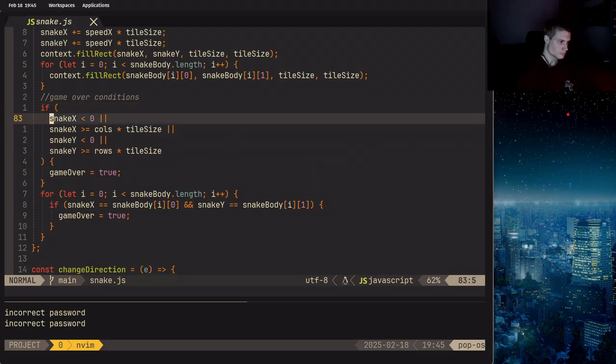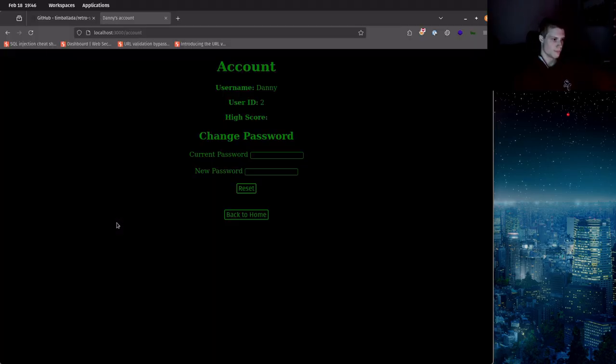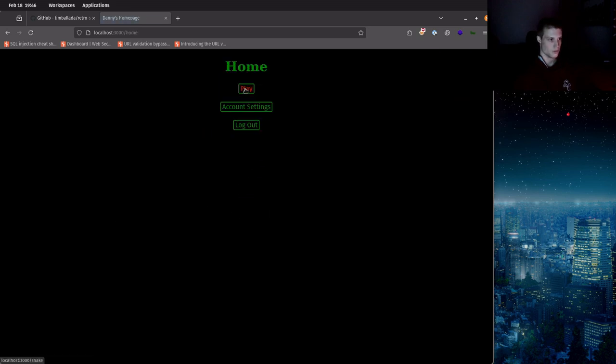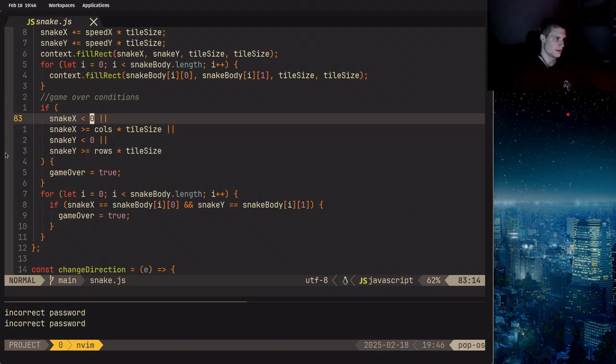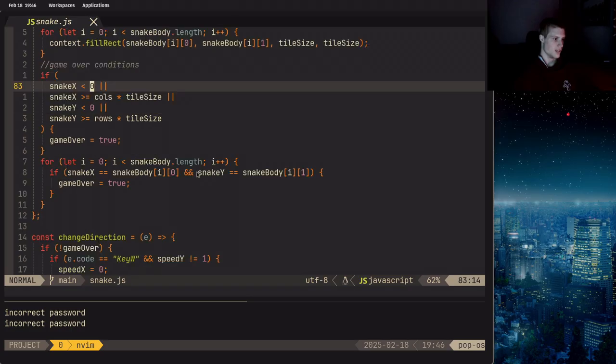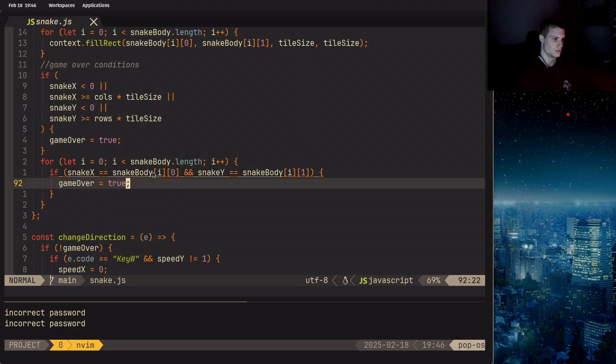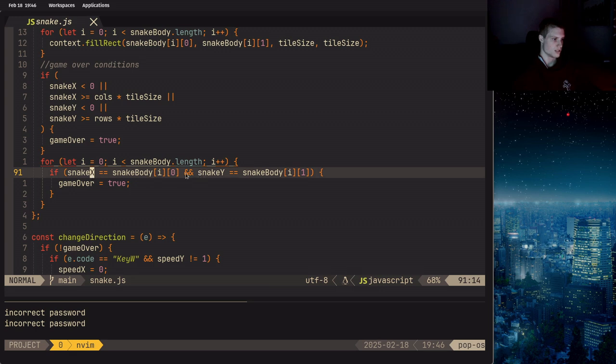So these are the game over conditions. This would be if the snake goes out of bounds, so the x-axis for the snake is less than 0. It starts from 0, 0 and goes down. So basically if it goes over there, or over there, out of bounds, or over there. And then also, where is it? Snake body length. This is if it hits itself. If the x-axis and y-axis of one of the pixels is the same as the x and y axis of another pixel, that means that it ran into itself. So both of those would mean game over.